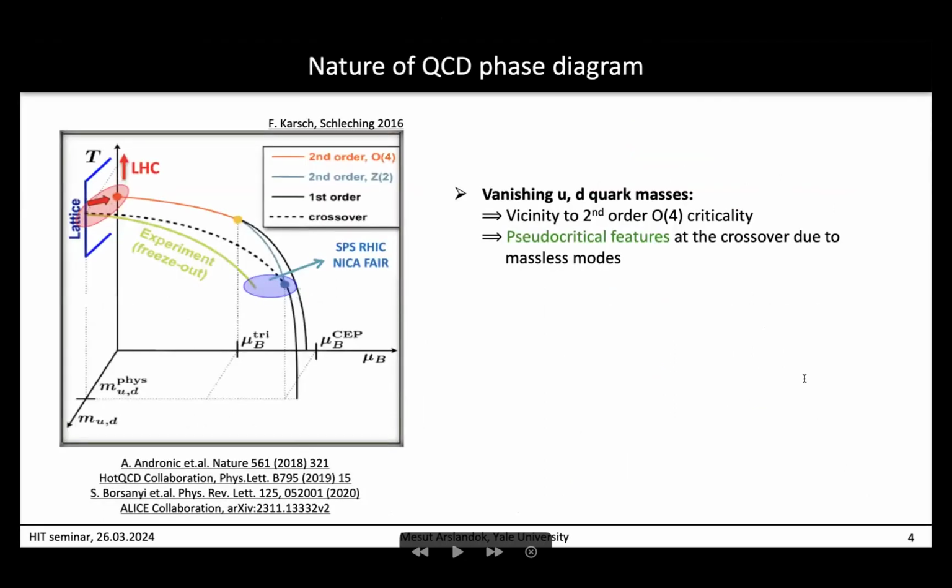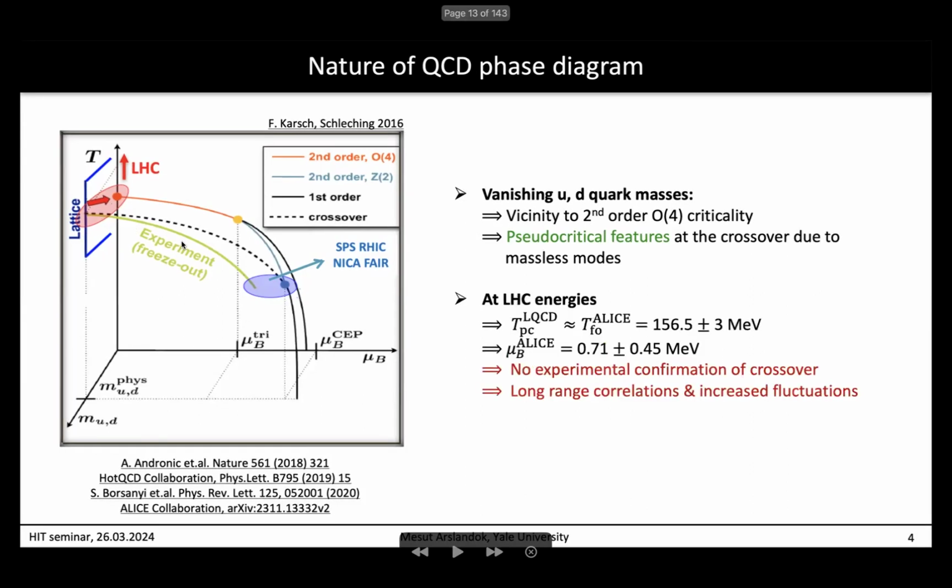Okay, and then to understand this phase diagram in a better way, as I said, we have the mass effect coming into play, so we need to include it. And the phase diagram that I have been showing you in the previous slide is basically this one, so physical quark masses as a function of mu_B and the temperature. But for example, when we shrink the mass to zero, then what you end up with is again a phase transition, but the nature of this crossover this time becomes a second order phase transition, which is governed by the so-called universality class, because phase transitions can be described with these universality classes. And what lattice QCD basically predicts is that if there is this feature, there should be some sort of critical effects that we should be able to see also in this crossover because of these massless modes. So this is what we are basically hunting for.